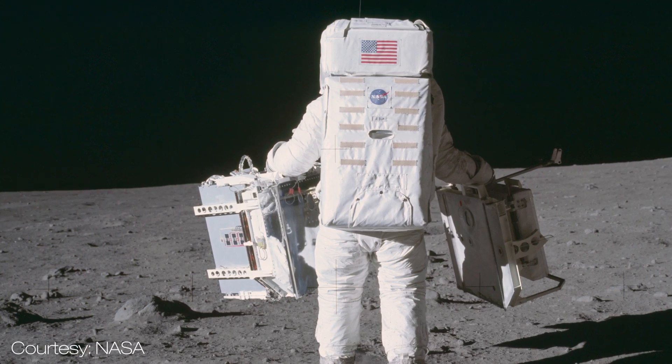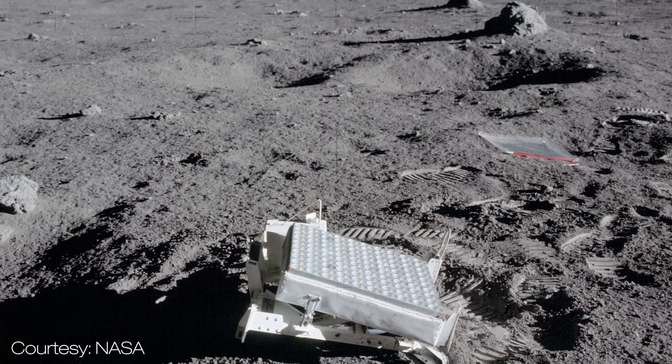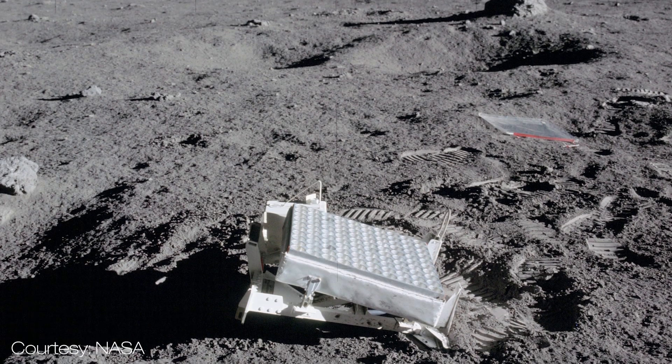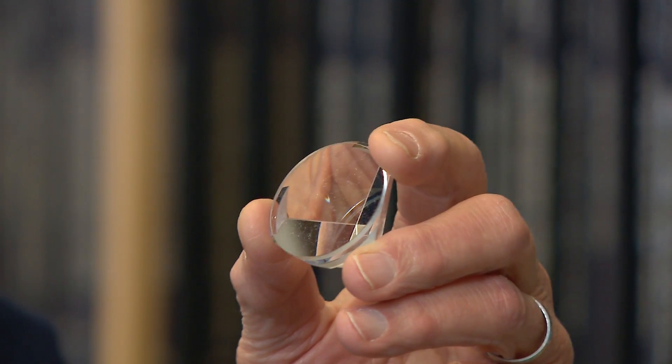Getting there was already a monumental achievement in science, but being on the moon offered scientists a whole new frontier for research. The Apollo 11 crew deployed several experiments on the moon, studying everything from its surface to the solar winds. Fifty years later, only one of those experiments is still operating: the laser-ranging retroreflector, which was developed at Jilla by Dr. James Fowler using a simple tool called corner cubes.